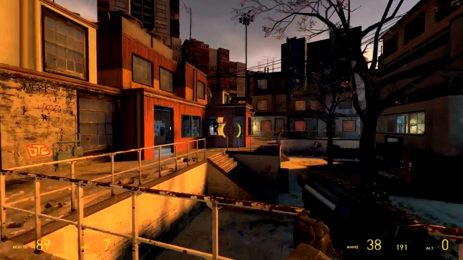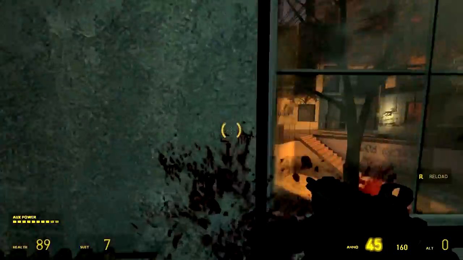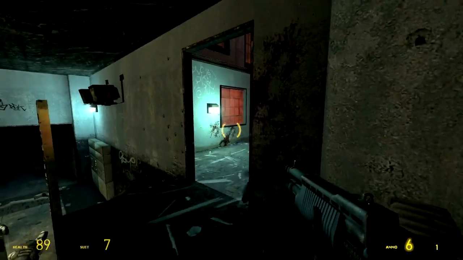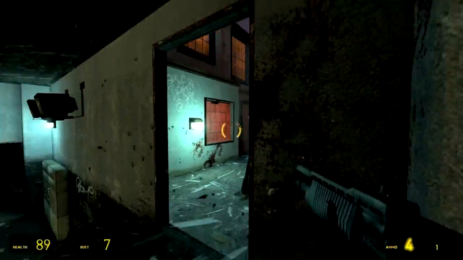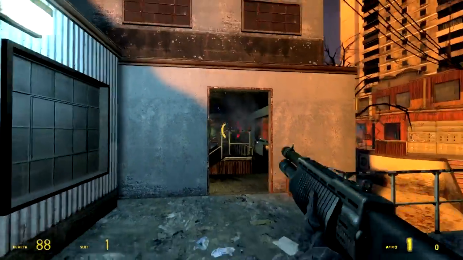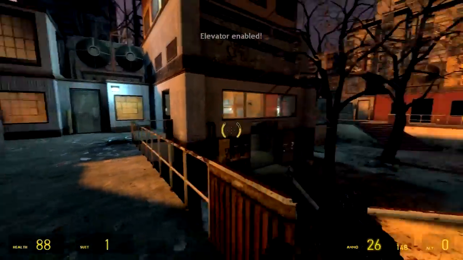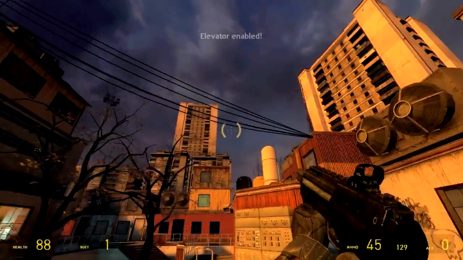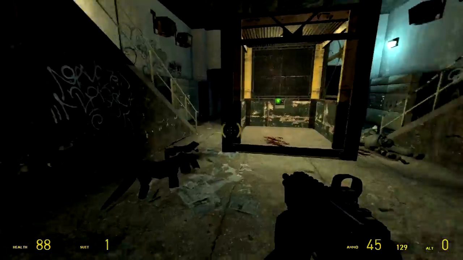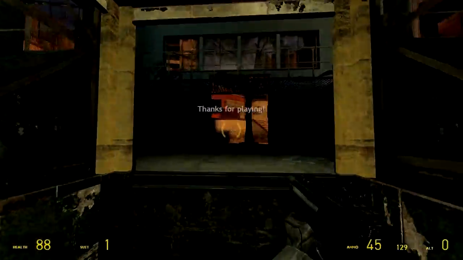So we get a hunter here at the end just to polish things off. I like the use of the hunter here at the end because you don't really have any super powerful weapons, so it takes a bit to bring them down when you don't have the AR2 or SMG grenades or anything like that. So it's quite a nice end boss. If you had a rocket launcher or an AR2, it wouldn't be much of a fight, but it lasts a little while here. Then we can jump in the lift to exit the map.